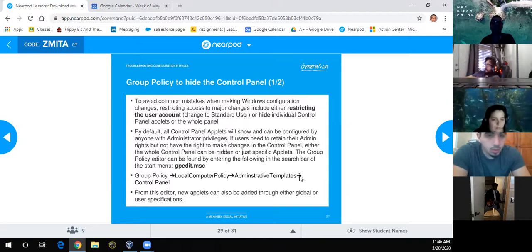Anybody ever use a group policy editor? Nope. Group policy editor is obviously to control the machine. Let's say, like me, you see that I keep on trying to go places and it says, hey, no, your domain administrator is not allowing you. So what happens is that each and every group policy overwrites another one.